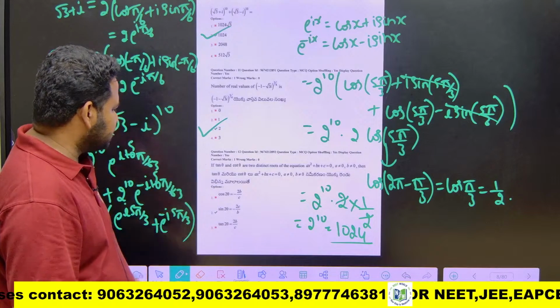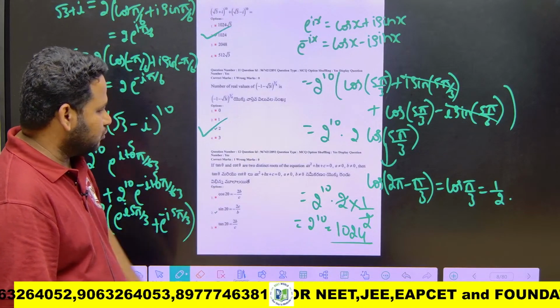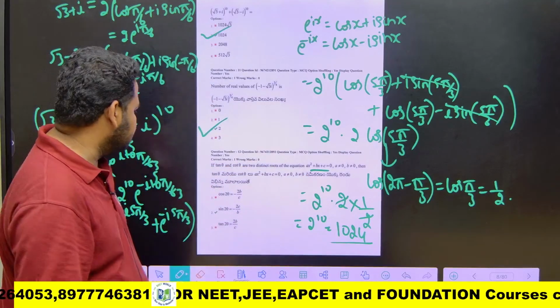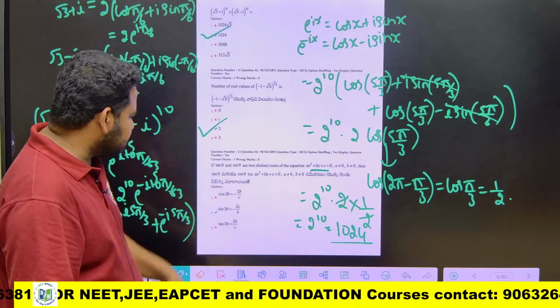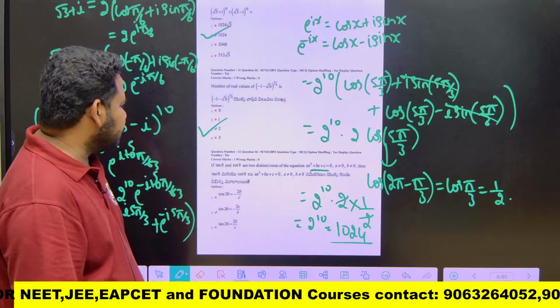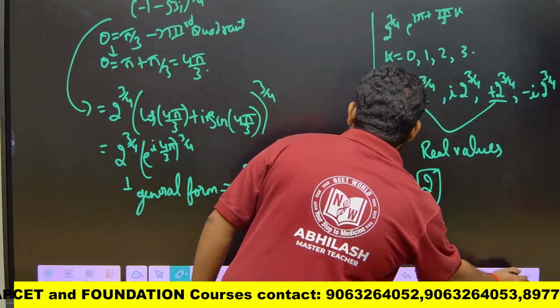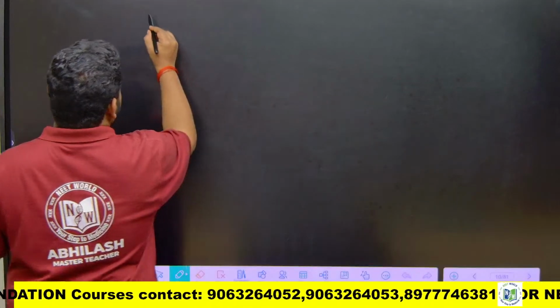So, look at this question. They are telling us that if tan theta and cot theta are two distinct roots of the quadratic equation, with A not equal to 0 and B not equal to 0, then which of the following is correct? So tan theta and cot theta are roots of the equation. So here, what I can do is, see here, tan theta, they have given the equation as what?